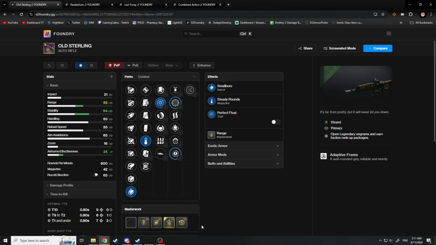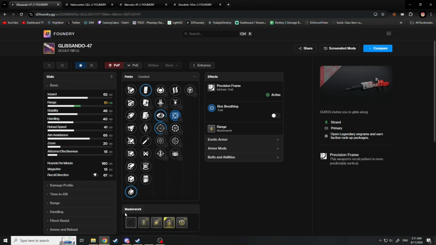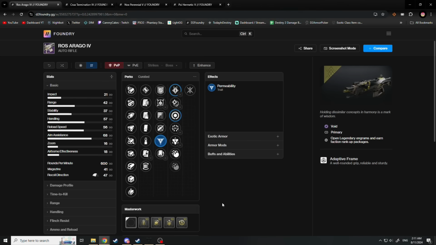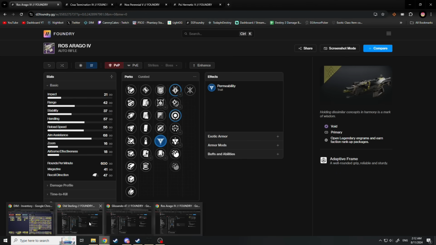Let's move on to recommended weapon rolls when you consider double perks on one of the columns. So we have 3 different rotations. The first contains Old Sterling, Parabellum, Last Foray, Combined Action. The next contains Glissando, Heliocentric, Marcado, Geodetic. The final contains Rossarago, Crux Termination, Nox Perennial, Psi Hermetic. Let's go over all of them.